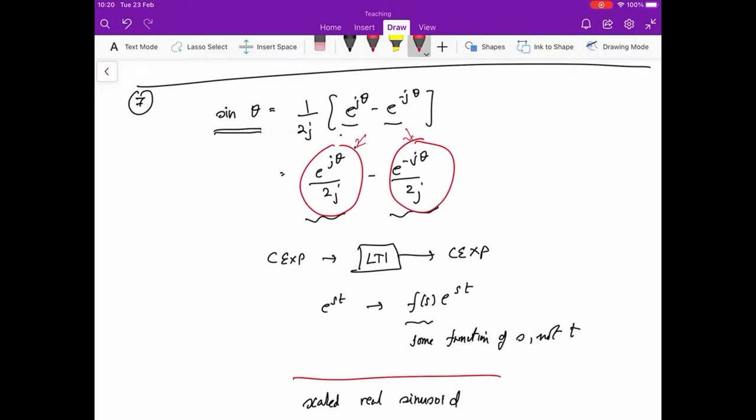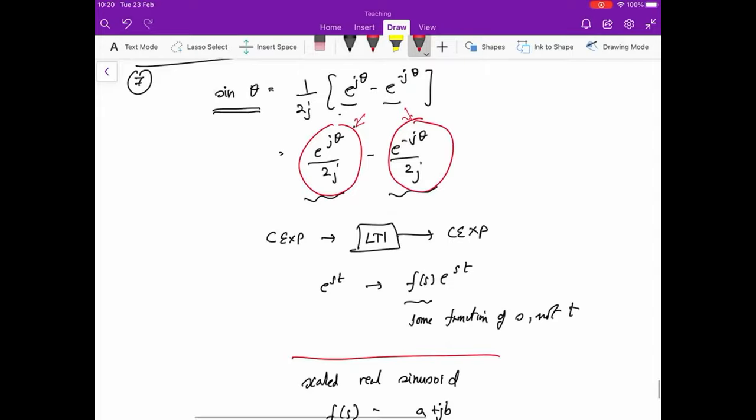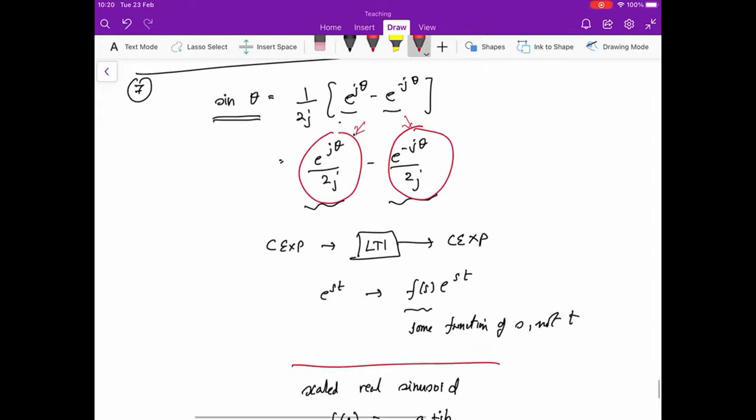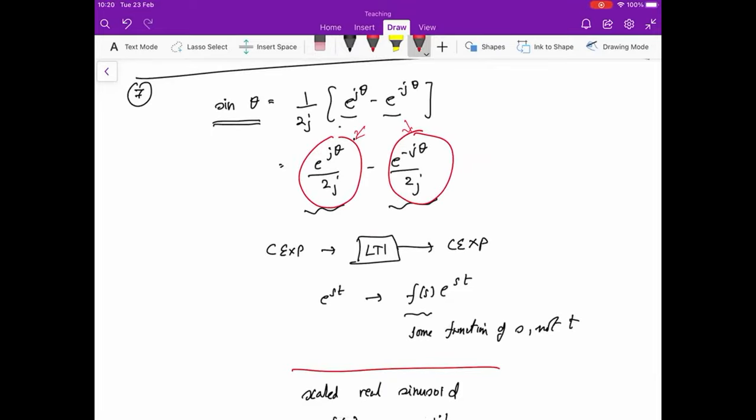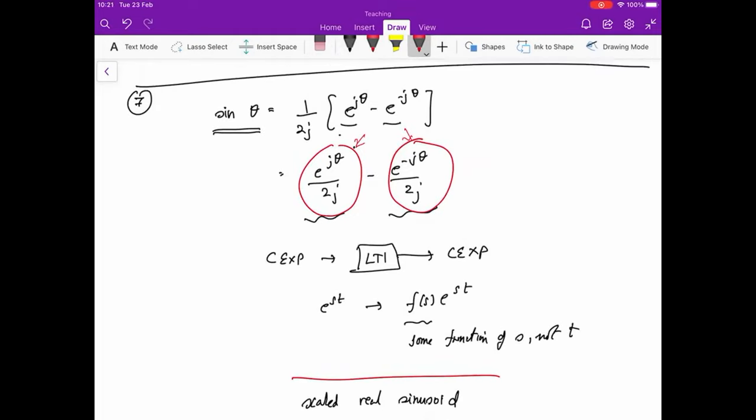Right, but what if the exponential with j theta gets multiplied by say c1, and the one with minus j theta gets multiplied by c2 when going through the linear system? Then they won't cancel out, will they? That's correct. That's true. So here I'm appealing to heuristics, to intuition, to say that these are going to be the same. The more formal way of showing that is to take this function over here and put it into the LTI system and show that when you have the time invariance, if you follow the steps of the derivation, what you'll find is that you don't actually have separate coefficients.